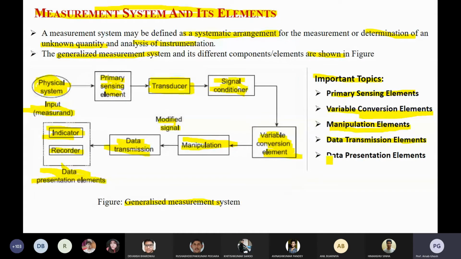Next are the stages of a typical measurement system, which I have already discussed, but I am telling again. What are the important stages? There are mostly three stages: stage 1, stage 2, stage 3. In stage 1, you sense the desired input, to the exclusion of all others, and provide an analogous output.